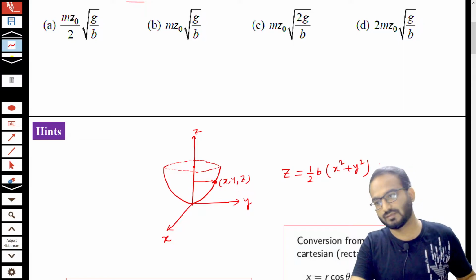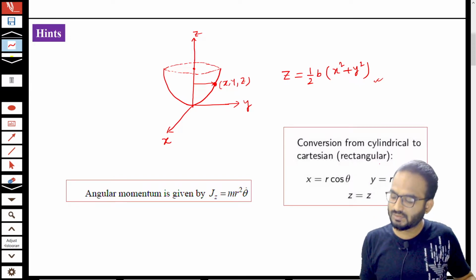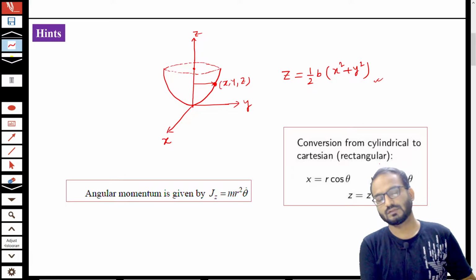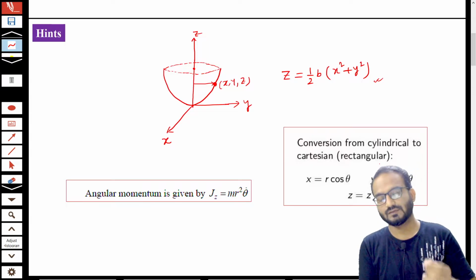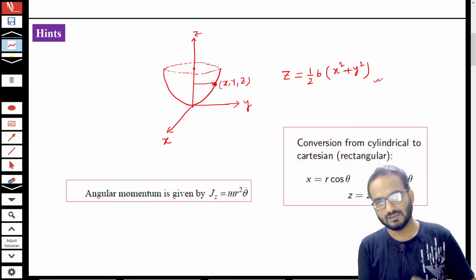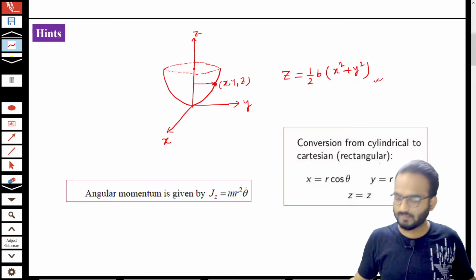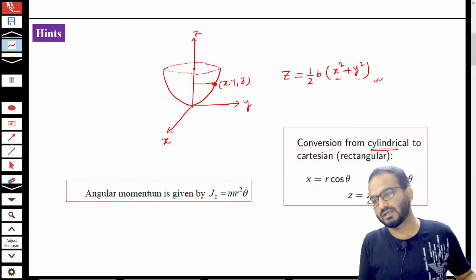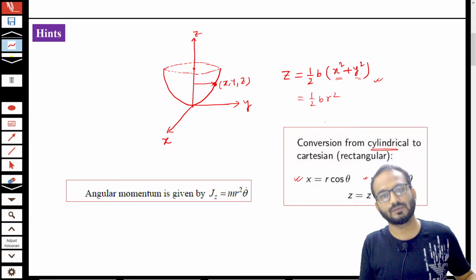While taking the classes of classical mechanics, I told you it may not be suitable to use Cartesian coordinates always. It depends upon the coordinate system which you are using to make the solution easy or complex. Sometimes it is easier in cylindrical polar coordinates, sometimes in spherical polar coordinates. So you have to choose the coordinate system accordingly so that your problem gets very simple. Here you see it is x² + y². So if you take up the cylindrical polar coordinate system, x = r cos θ, y = r sin θ, and z is z. Then we can simply write (1/2) b (x² + y²) as (1/2) b r², and this will simplify our calculation.